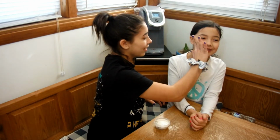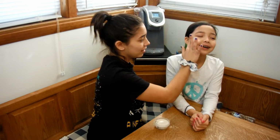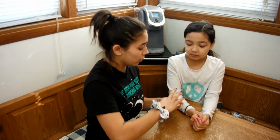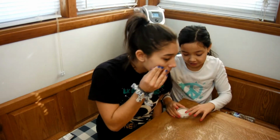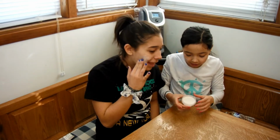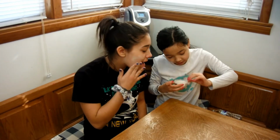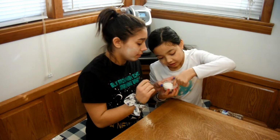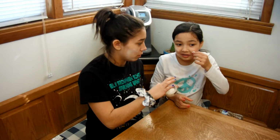Oh my gosh, it's cold! It's cold at the beginning. Okay, so a little goes along this. It looks jelly! It is jelly! Okay, stop playing with it. Put it on your face. It's jelly. I can't grab any without it. Like this. Yeah, okay, that should be good for almost the rest of your face.